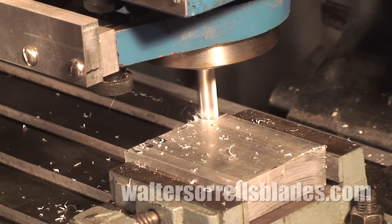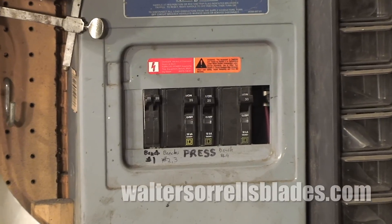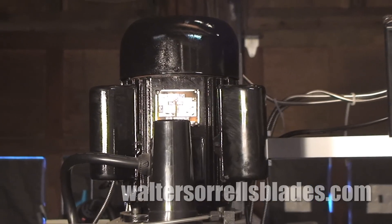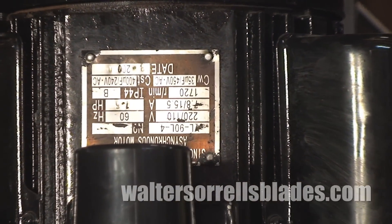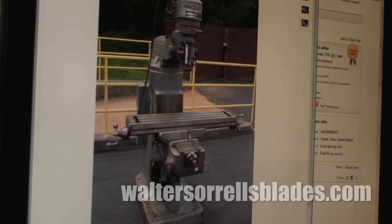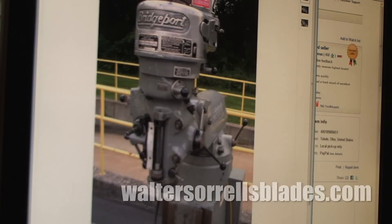An important consideration if you're buying a used Bridgeport is that they typically come wired for three-phase power. Since your house is wired single-phase, you'll have to buy what's known as a phase converter, which will run you several hundred dollars and decrease the motor output by about 35 percent. Because America is in the process of liquidating its industrial base, Bridgeports can be found quite cheaply — by cheaply I mean several thousand dollars on eBay. New Bridgeport-style vertical mills can run up into the ten thousand dollar range, though there are some Chinese imports that are quite a bit cheaper.